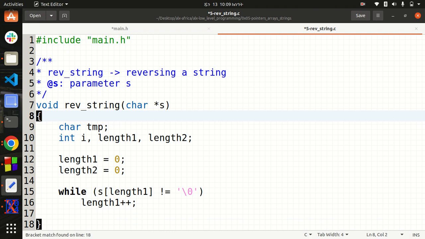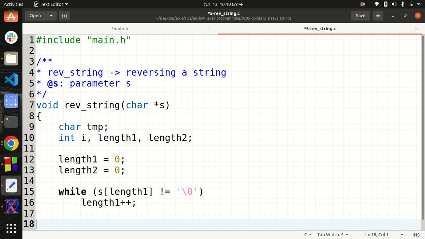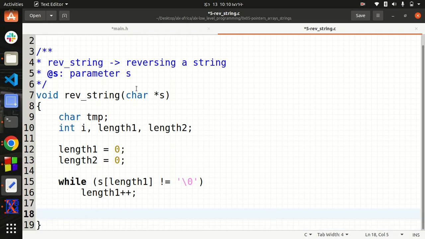So here I have got the length of my string. Then I'm going to add here length2. I'm going to assign length2 to length1 minus 1, as I'm going to loop through length1 first.